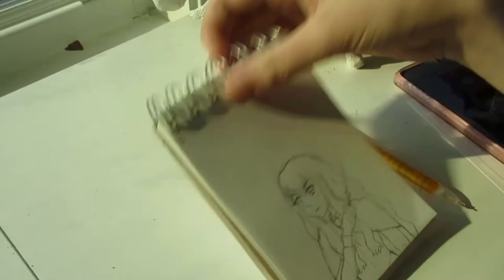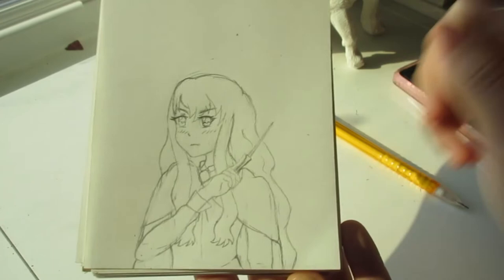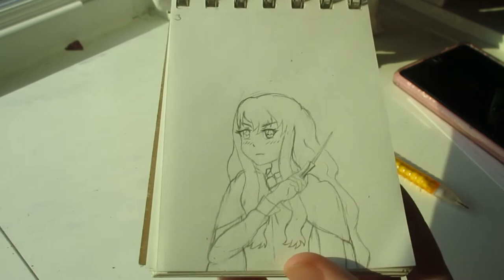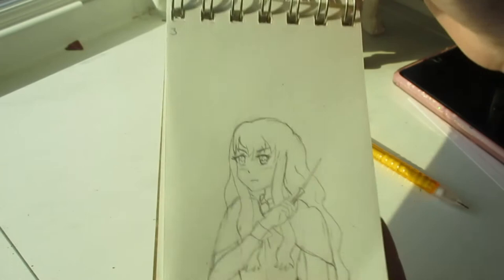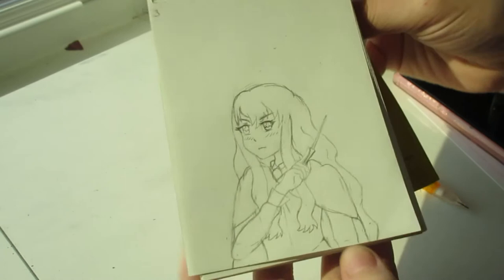Okay. Here is the sketch. I actually like it quite a bit. The only issue I have is that it's so much smaller than the previous drawings. Like, look. I made her a little too small, but she's just gonna have to stay that way because I don't feel like erasing it. But yeah, just a teeny bit smaller than the rest of them.